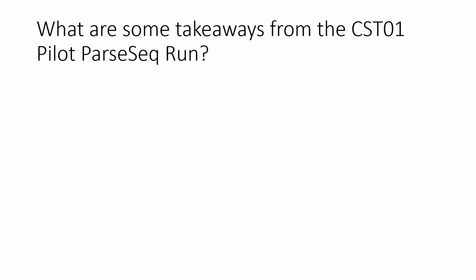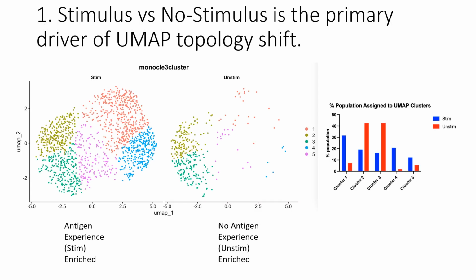So what can I say about the first CoStim run, which is, again, just a 1-week span of activation? One of my first observations is that there was a variety of samples that we were comparing, but one of the greatest drivers of UMAP topology shift is stimulus versus non-stimulus, which is to say that basically here is a DimPlot demonstrating that when you separate stimulated CARs and unstimulated CARs, you'll notice that the unstimulated CARs are very much enriched for this left-handed cluster over here, while the stimulated CARs occupy all of these others. And I'll talk about what that means later on.